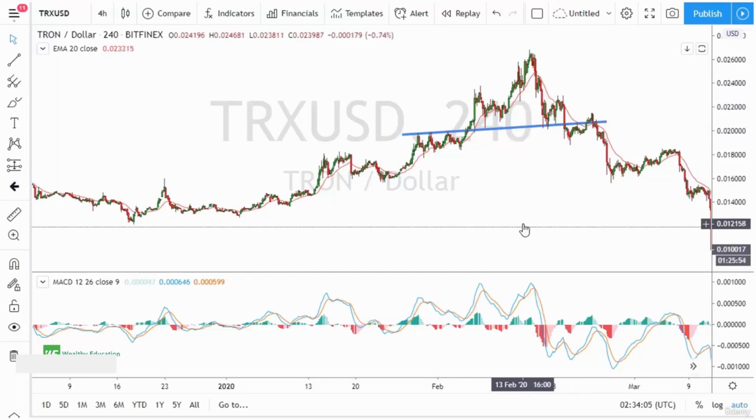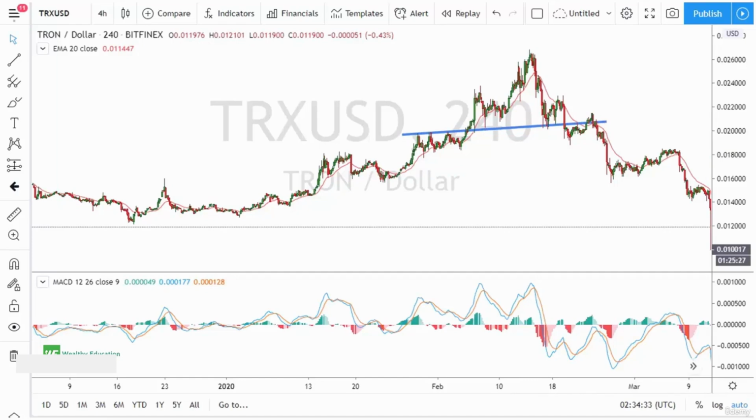There are quite a few different ways to do this, but the great thing about this pattern is that when you step into it and you get the breakdown, for example, in this case, you knew exactly what you were looking for to begin with. You also had a place to get out because patterns do fail. They're not 100%. But the nice thing about these patterns is so many people pay attention to them that they give you a little higher percentage probability.